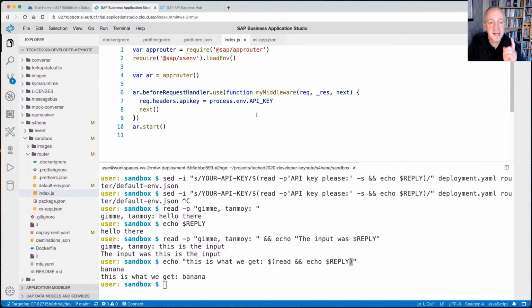Yes. And there it is. So all we do here, the reason we've got a script is because we need to do something just before we turn around and reverse proxy that call to the actual API hub. Okay. And what have we got to do? We've got to inject the API key into the header. Okay. You remember the video? You tried to call, in fact, let's do it. Let's do it.